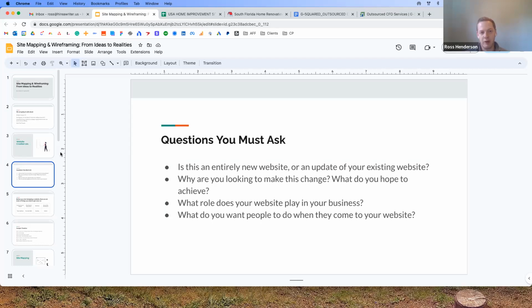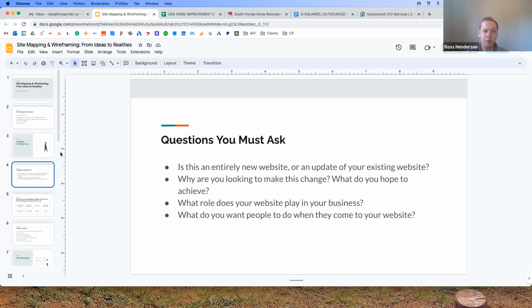Before you dive into site maps and copy wireframes and coming up with catchy taglines, headlines and calls to action, you really need to level set with your client, and the same applies if you're doing this internally. So ask if this is an entirely new website and they want to start from scratch, or if they have an existing website that they're married to the structure of, so they can't change the way the website is laid out.